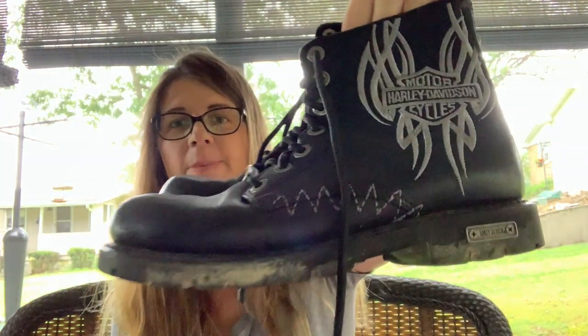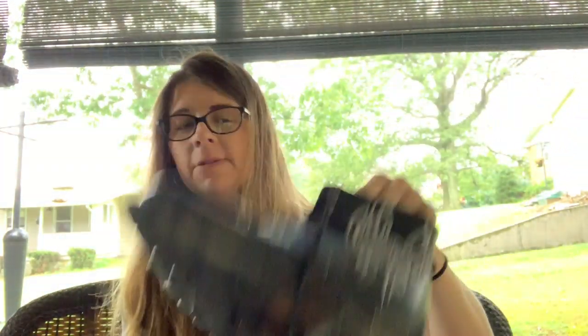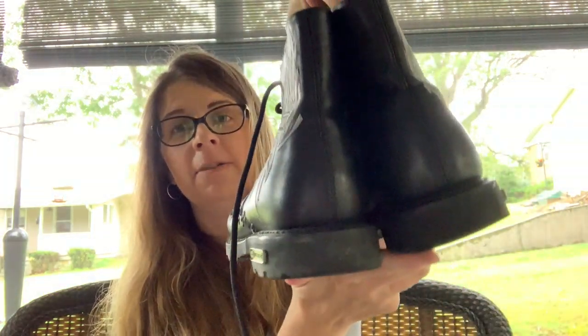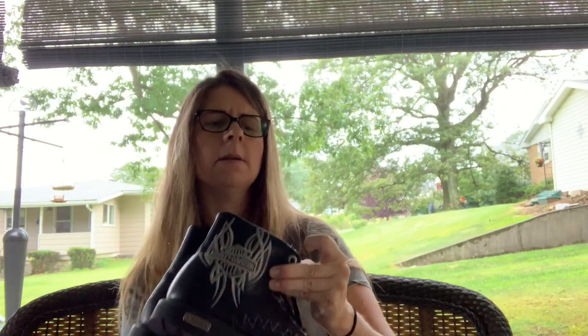So yeah, 50 cents for this guy. All right, then I picked up this cool pair of Harley boots. They have some wear and everything, but they're still pretty neat, and I paid $5 for them. They are a women's, and I think, let me see what size they are. They are a size 8. So yeah, I thought they were pretty neat.